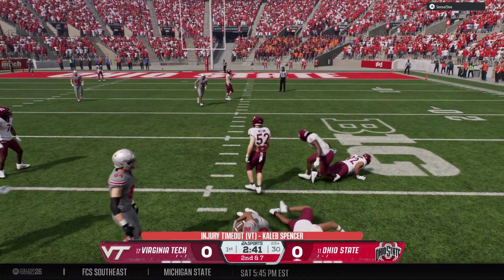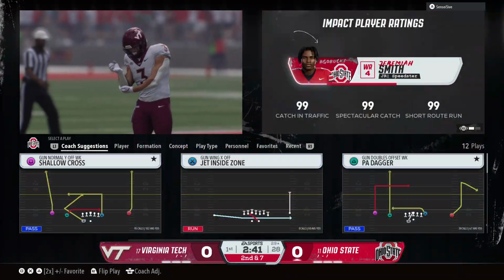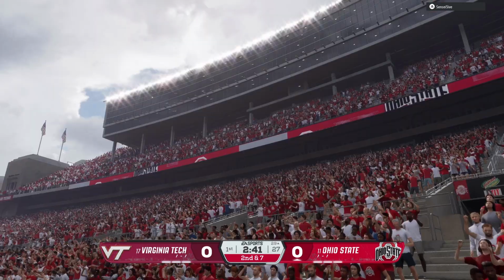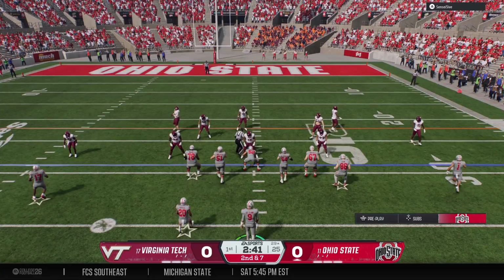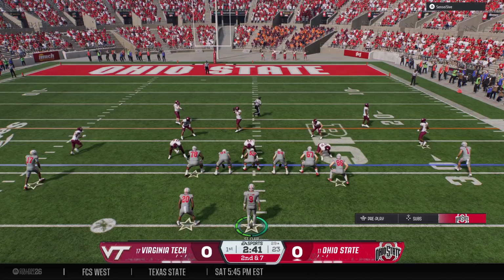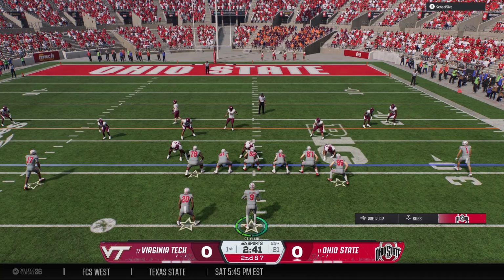Got it behind the line. It's Peoples. Several defenders there to get him on the ground. One of the things you love about this running back is not only can he run between the tackles, but he's also a weapon in this offense catching the football.